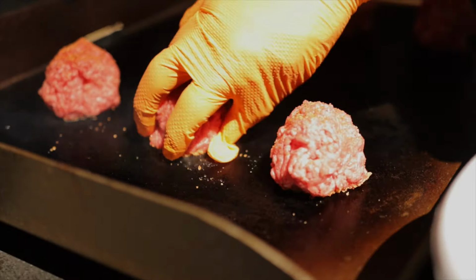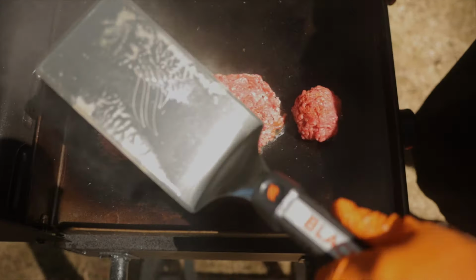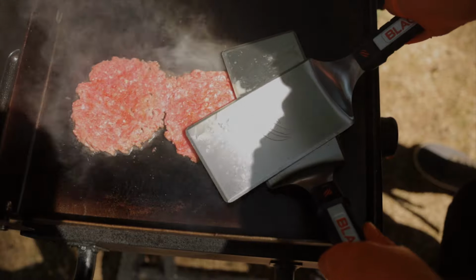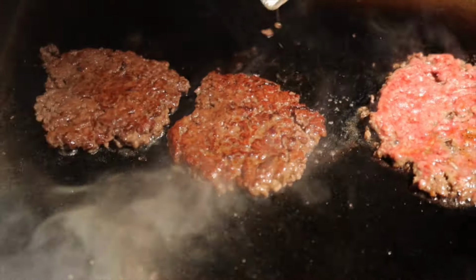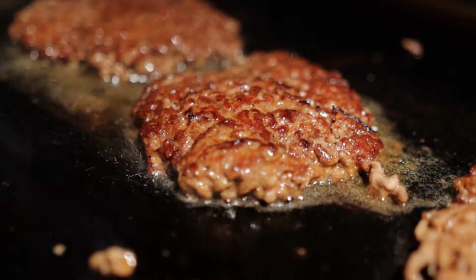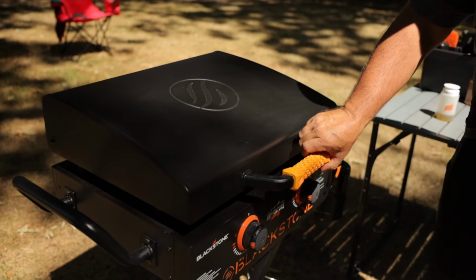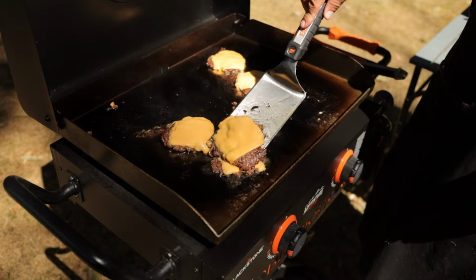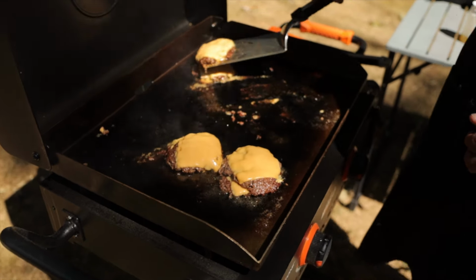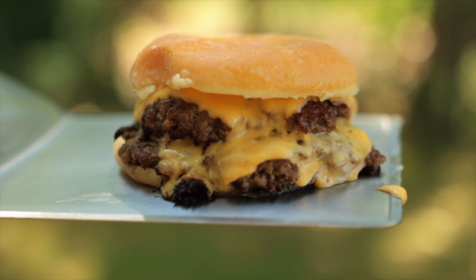I'm gonna put down all six of our smash burger balls right on top of the burner and I'm gonna smash them up right away. They're gonna cook really, really quickly, so keep a close eye on them. No chatting, no conversation while you're making smash burgers. Stay focused. Once I flip them, I'm gonna immediately put the cheese on each of the burger balls and then close the lid for just like 10 seconds to get the cheese completely melted. Let's double them up right on the griddle top so they are easier to plate right on top of our sliced glazed donuts. And now it is time to eat and decide if they are good, great, or a gimmick.